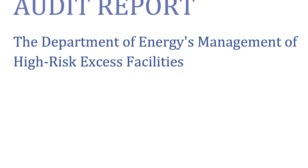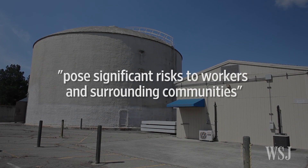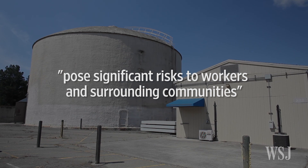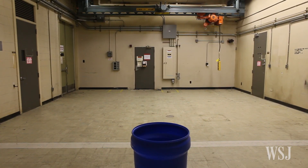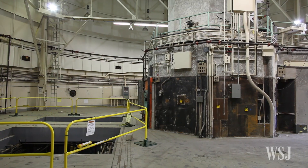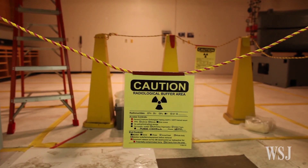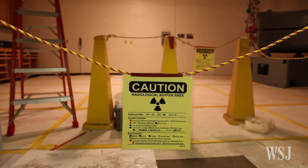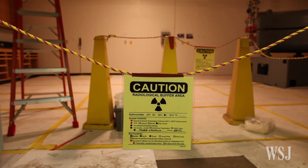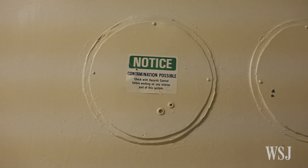That's the kind of contradiction at the heart of the complicated, expensive, and struggling effort to dispose of waste left over from America's 70-year-old nuclear weapons program. Funding woes at the Department of Energy have contributed to serious bottlenecks. A January report from the inspector general's office said some closed structures pose significant risks to workers and surrounding communities, and that the longer these facilities remain standing and deteriorating, the more dangerous and costly they are. The DOE's annual cleanup budget is a little less than six billion dollars — a fraction of the 204 billion dollars the department estimates is needed to cover more than 2,500 structures scheduled to receive cleanup funds.